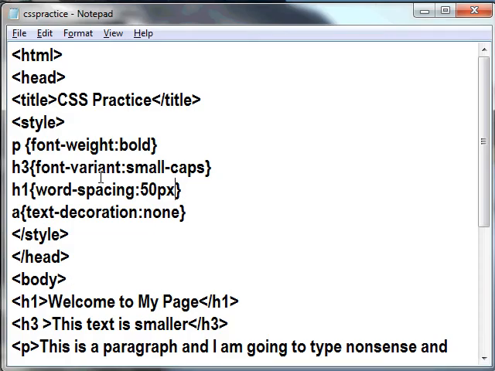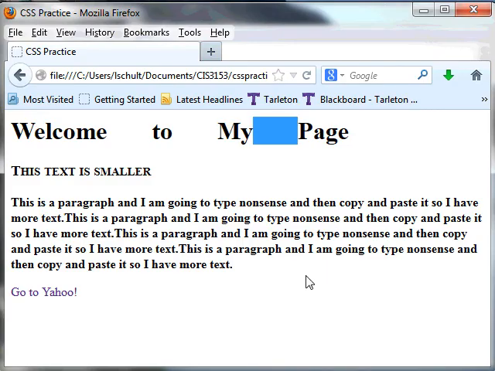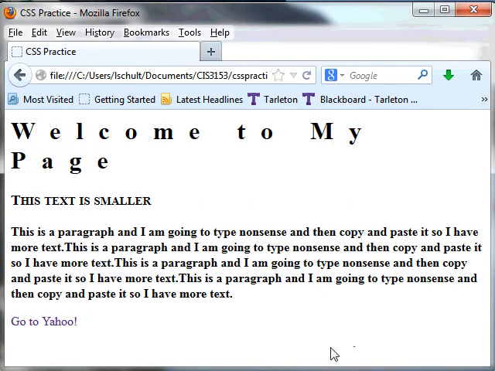All right. The same concept, but at the letter level, you can put a lot of space between the letters of a word. This gives you a real stretched out feeling. 50 is probably a little bit too much. So let me go ahead and change this down to 20. I'm going to save that, and I'm going to reload that. And you can see now, instead of the space being between the words, it's actually within the words and there's space between each letter.